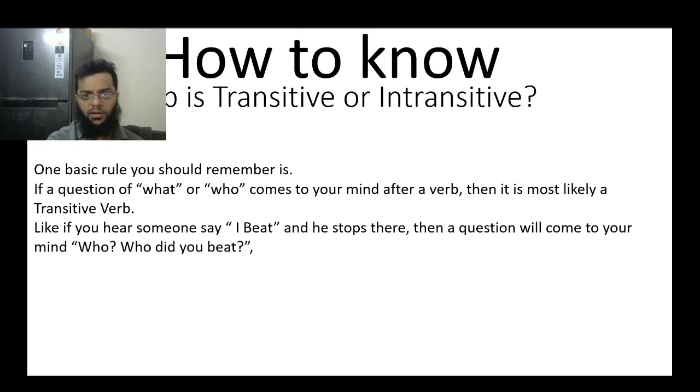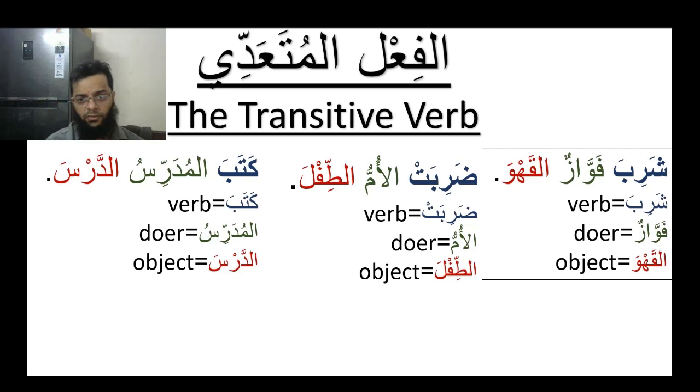Okay, now let's take example of the sentences which we wrote. For example, if I were to say kataba al-mudarrisu, the teacher wrote. Okay, so a question will automatically come in your mind that what did he write? Okay, because just saying that the teacher wrote is basically incomplete sentence. You will be waiting for him to provide more information. What did he do? What did he write? Okay, so here the question of what comes. The teacher wrote what? The lesson.